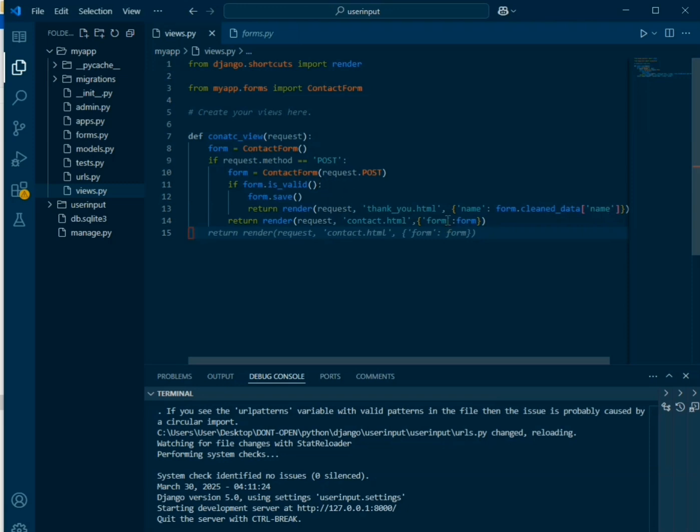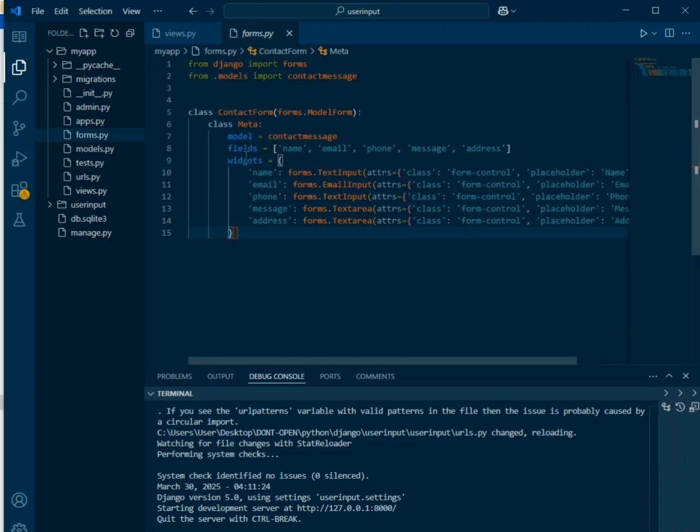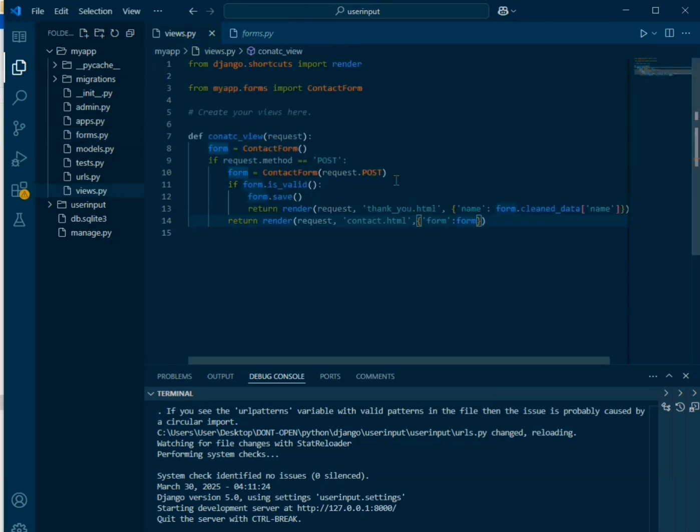We are referring to this form, and this form is the one that we created. Yes, this one is the one that we created, and we need to combine it in one place. That's why we assign it to this form, because we need this form in our HTML page.